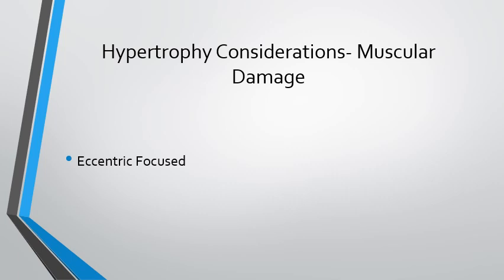So doing a slower eccentric, you're not really looking to push weights as fast with those particular movements. Like for instance, a tricep press down. If I'm having someone do a tricep press down, they're probably almost always doing at least a 3-second, if not a 5-second eccentric, I think is good to do.